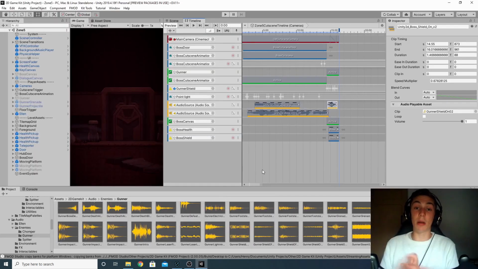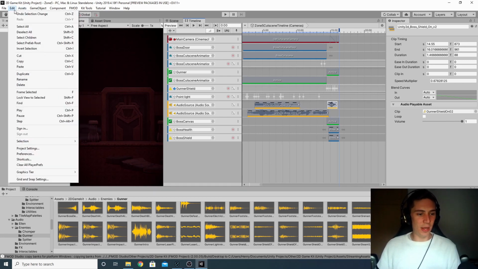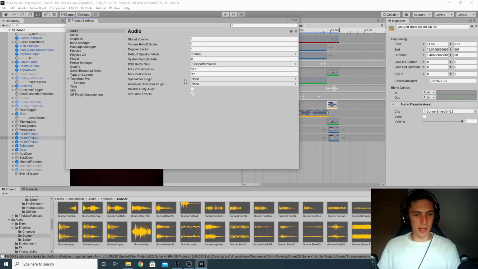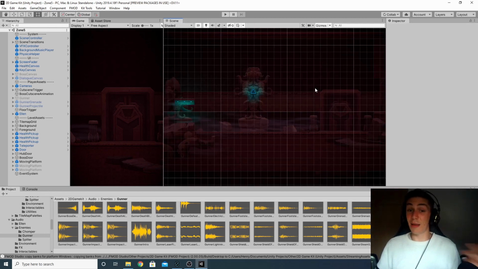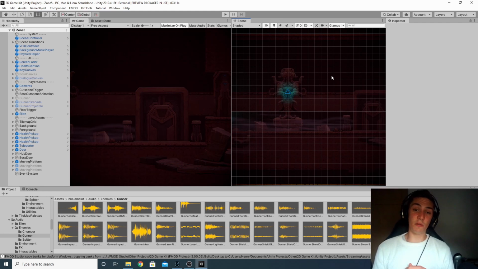Now we want to look at how we're going to trigger that event. What I'm actually going to do before I do that is go back to Edit, Project Settings, and re-disable Unity's audio engine because we don't need that anymore. I'm also going to right-click on the timeline window and close that tab because we don't need that anymore. Okay, so as we looked at in the beginning of this video, the way this cutscene is being triggered is with a trigger area with that circle.